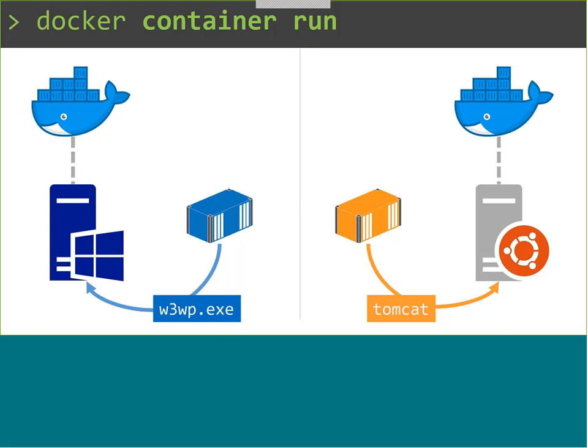Now, because the host server has to be able to understand how to start and run the process, you can't just take a Windows image and run it on Linux. It just doesn't work. A Linux server has no idea how to start an exe, even if it could read the Windows file system. So it can't start that application, it can't run that application. What you have to do is run Windows containers on Windows and Linux containers on Linux at the moment.